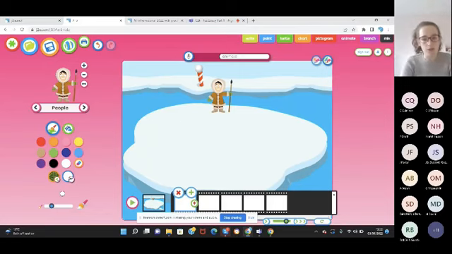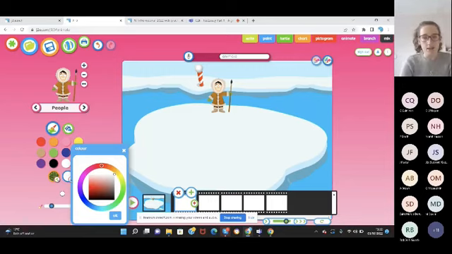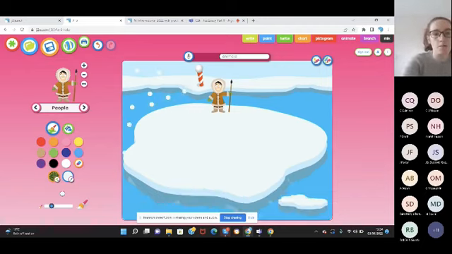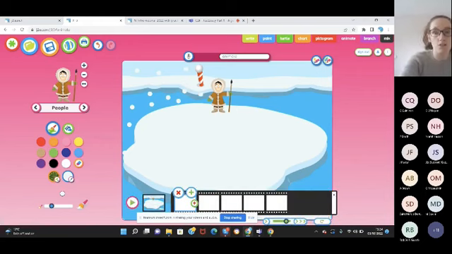So if I click on this, we have a colour picker at the bottom. I have a lot of choices of colour, but what I can also do, if I drag my cursor out, is it will choose a colour to match from my screen. So I can click on that iceberg and it will create exactly that colour for me. Now you can use white, that would be absolutely fine, but I am a bit of a perfectionist, so I'm going to colour match. And all I'm going to do is dot white dots all over the screen.